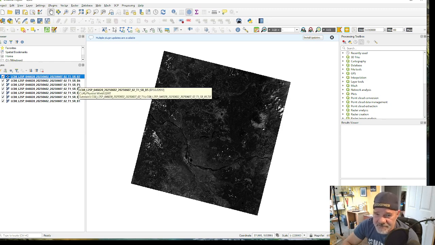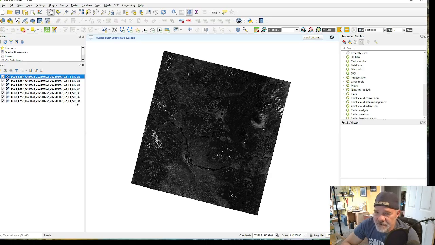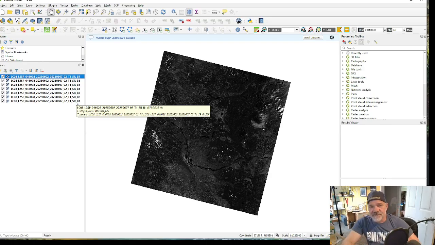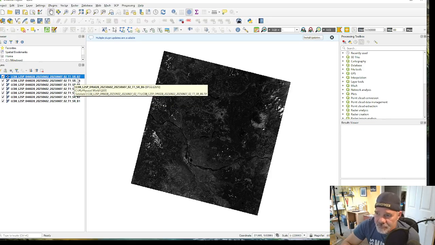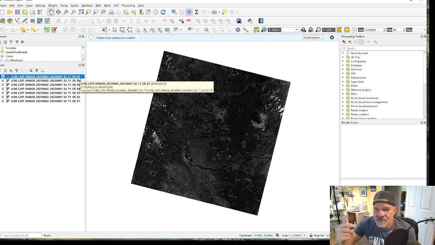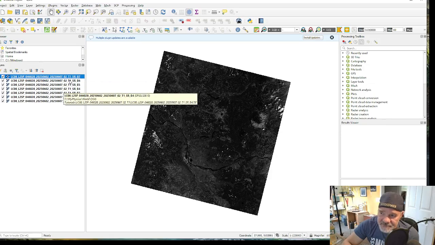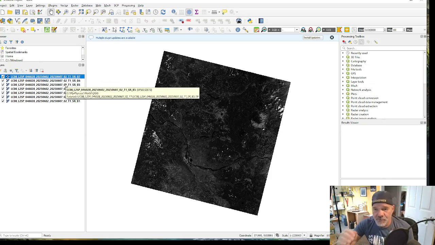If I created a virtual file based on how these are in the table of contents, band 7 that we brought in would be assigned to band 1 in our virtual file. These files have to be in the order in which you want them in the virtual file.